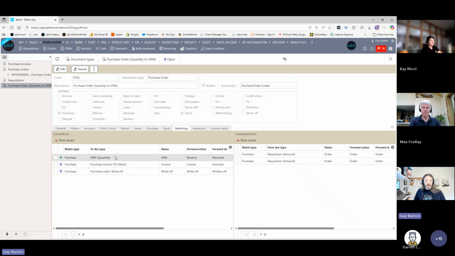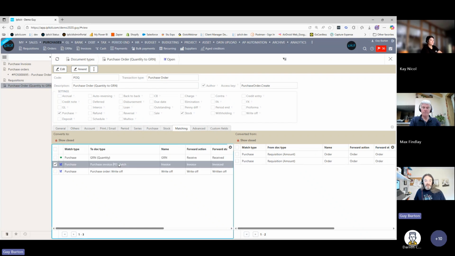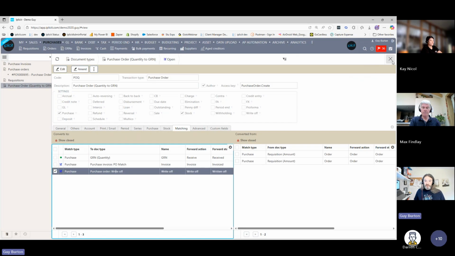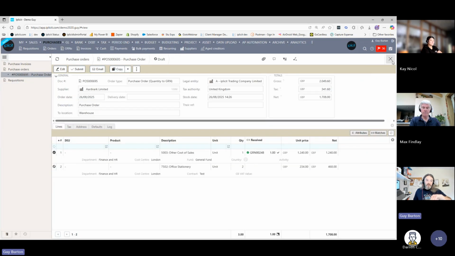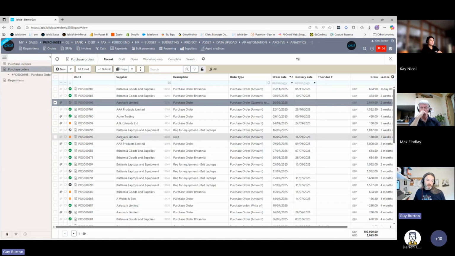It might flow into a goods received note, or it might be matched to these POs, or I might need to write that off to a different document. So having that control means that you don't have to have a one-size-fits-all process around your AP processes at all. You can have different flows, different workflows, and different document flows for the different types of users and the different types of transactions that you might need to enter into the system.